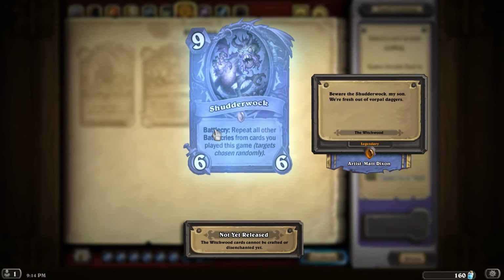So our final card is a 9 mana, 6 attack, 6 health minion called Shudderwalk. Battlecry: repeat all other battle cries from cards you've played this game. Targets chosen randomly.